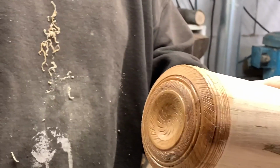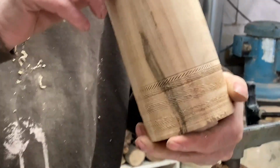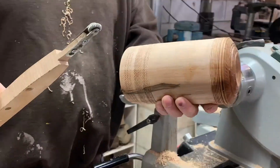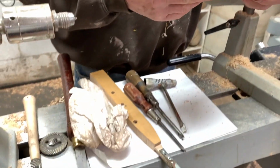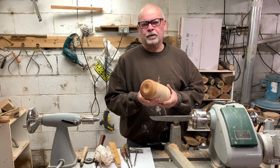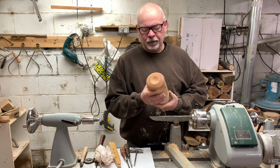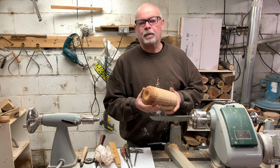I just made this up just to try it out to see how it would work, and it didn't do too bad of a job. I mean, it was an old tool, stuff that I had left laying around, so it really only cost me a couple hours of my time to make it. So hopefully this is helpful to anybody on a limited budget. It's a pretty simple, easy way to add some texturing to your projects, and very inexpensive.